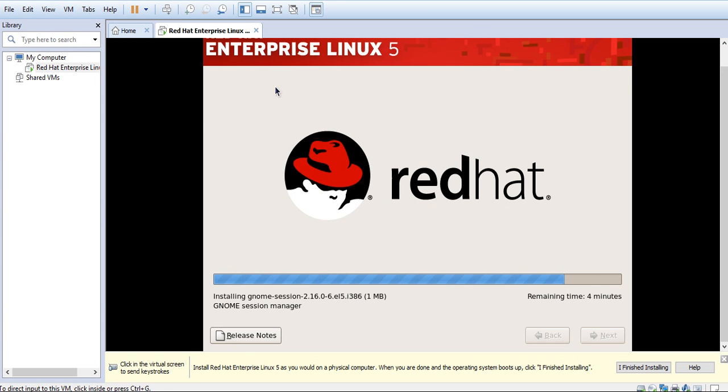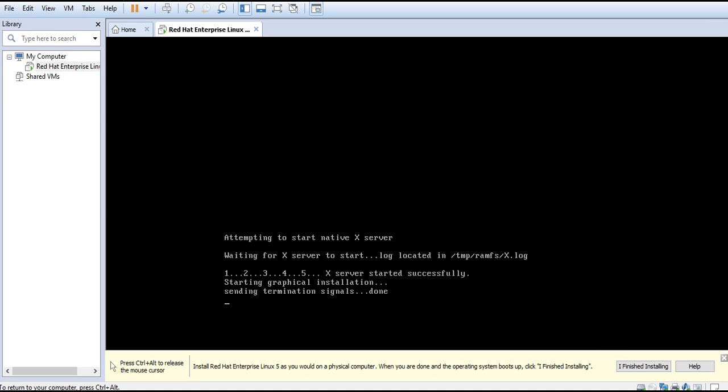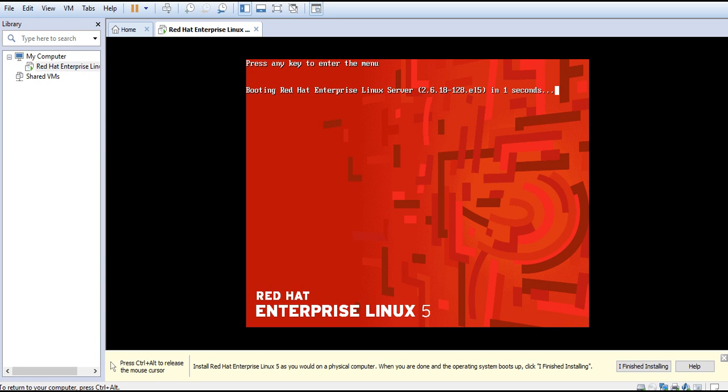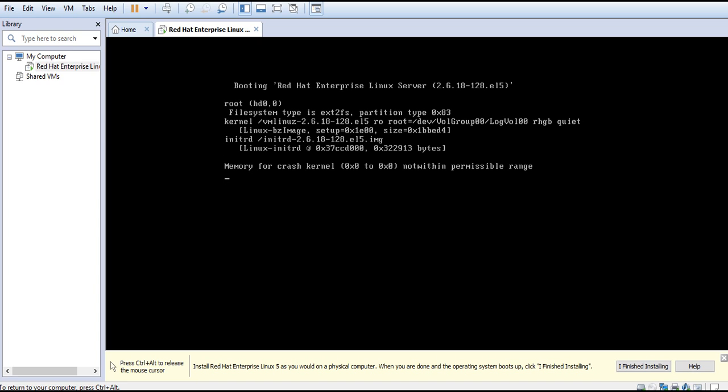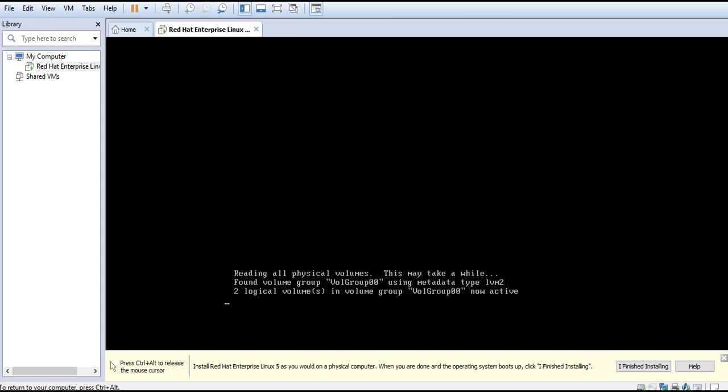You can see here the time remaining is 4 minutes. Then click on reboot. The installing process is running.